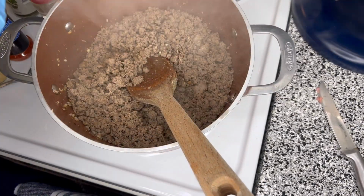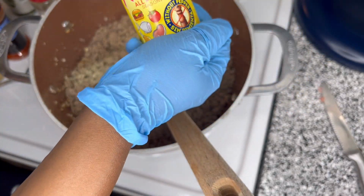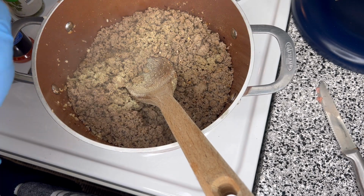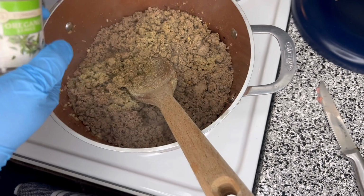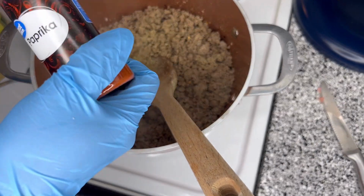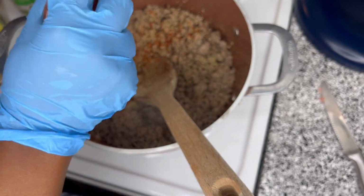meat well seasoned. So we're going to go in with a little bit more adobo seasoning and a little bit more of oregano, because it just wasn't doing enough for me. So just going to add a little bit more of some of our ingredients. And you can always season to your own liking, to your own taste.